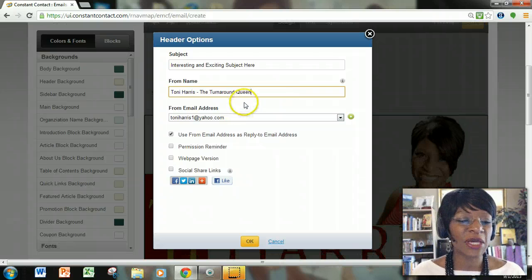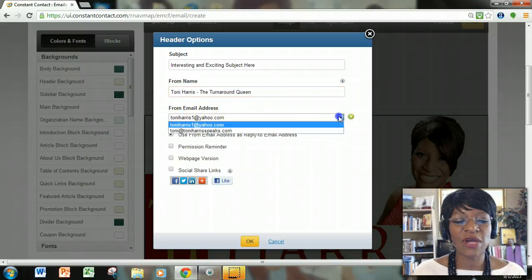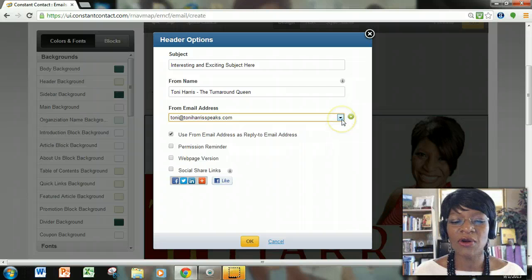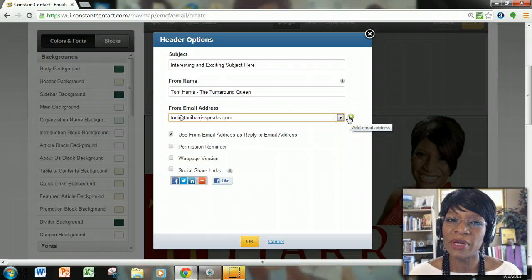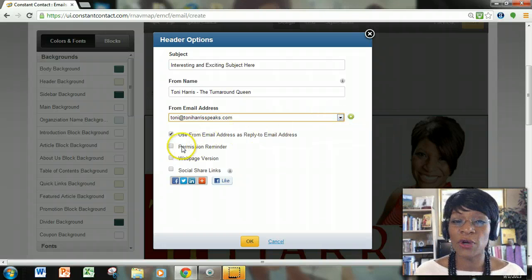The from name, it picked up the right from name from my settings. The from email address, I want it to be Toni@ToniHarrisSpeaks.com. So I just clicked the down arrow and picked. You can actually add email addresses on the fly, but remember, each email address must be verified before it can be used.